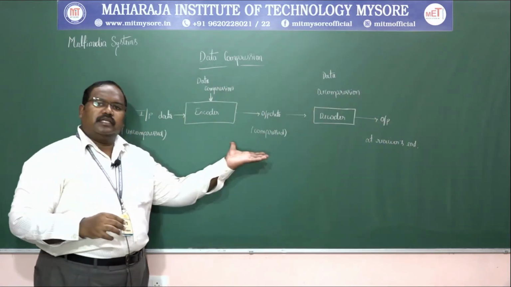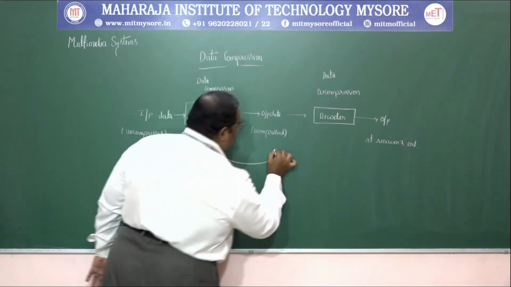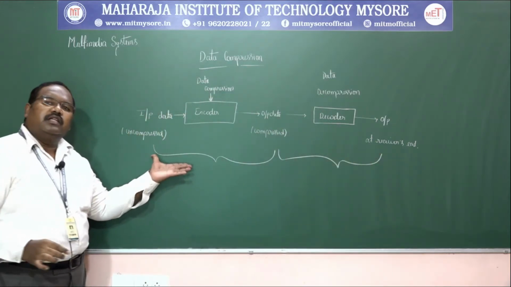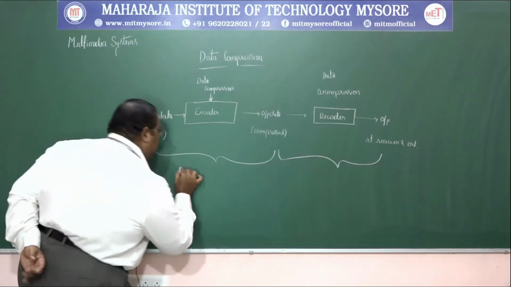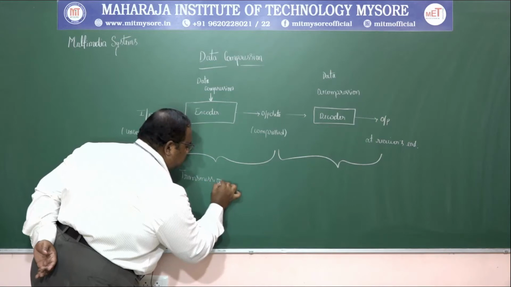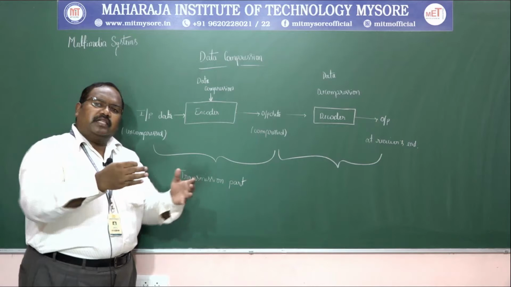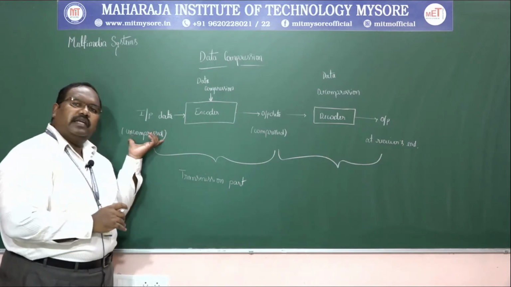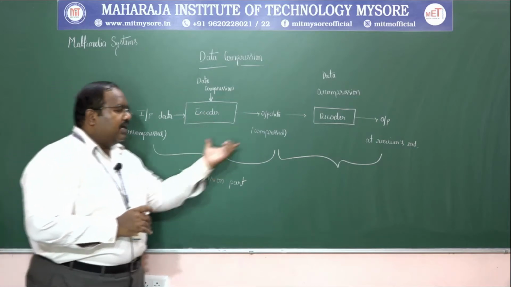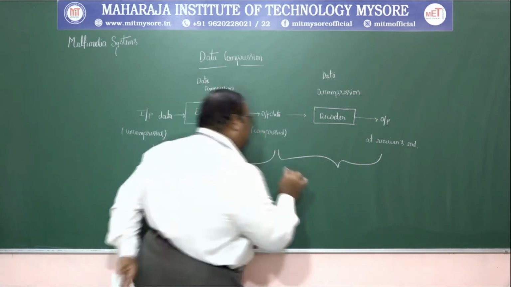So this whole process can be categorized into two phases. This is the first phase, and from here it is the second phase. What is this first phase called? This first phase is called the transmission part. Whenever we want to transmit the data, we compress it. So uncompressed data is taken and fed into the encoder where the compression happens, and we get the output as compressed data, and that is transmitted. The second phase is called the receiving part.